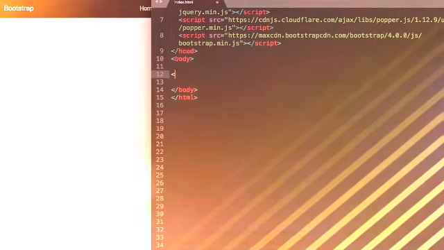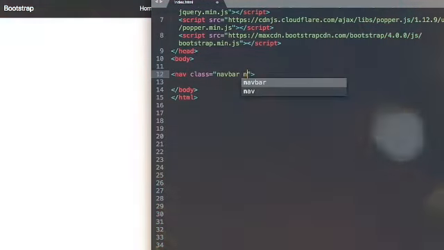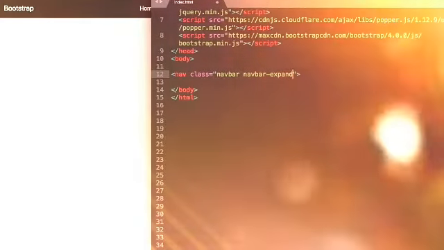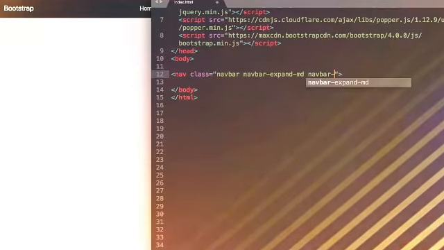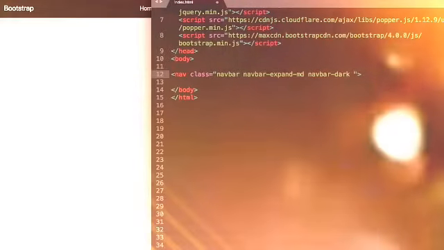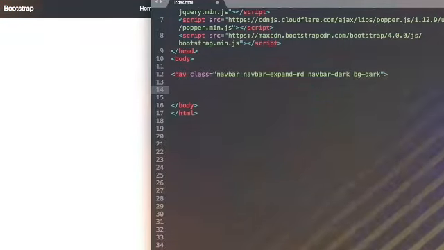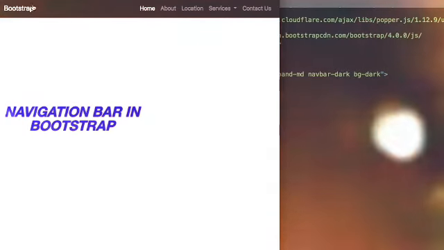So we'll say nav class navbar navbar-expand-md for medium, and then we'll do the default dark Bootstrap navigation, which is navbar-dark and bg-dark. So as we move on, we'll find out what the md means there with medium, but for now we have our navigation bar, and I'll show you how you can change it to small screens.